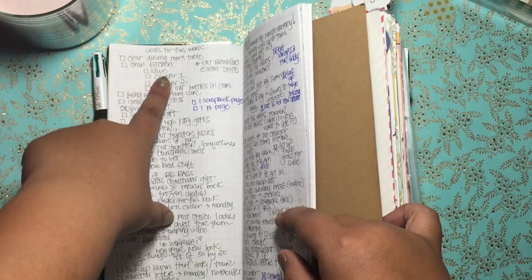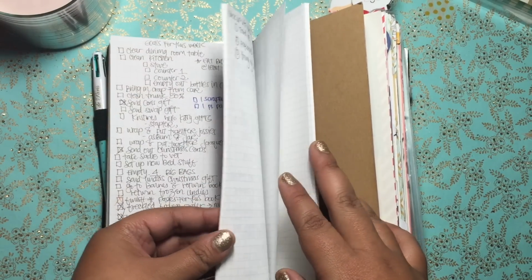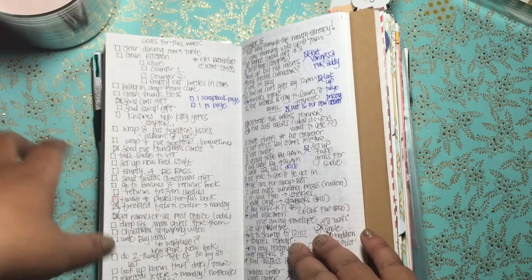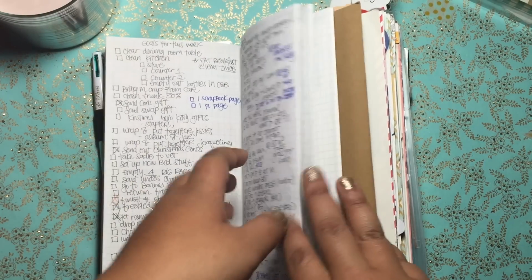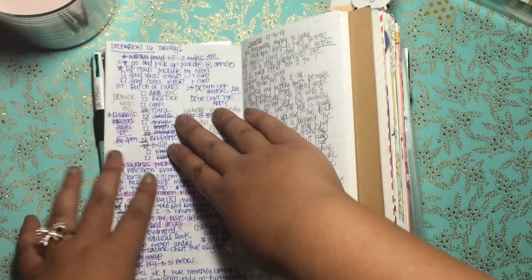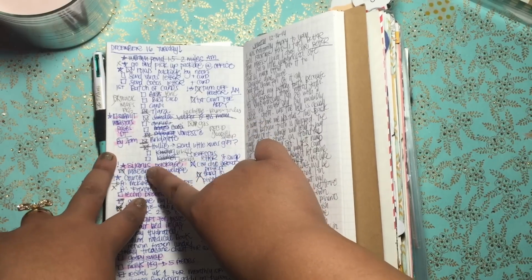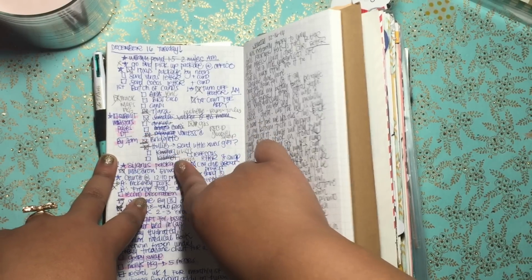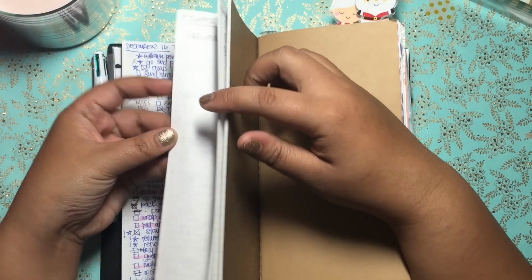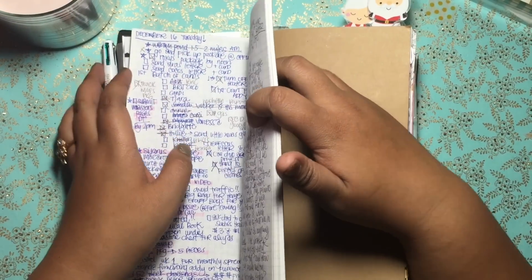I also did a goals for this week, which I'm going to do next week and every week, because I feel like it's important to look back and check it off as you go. Clearly I haven't done much because I just am sucking. So I started moving. This week I had a lot that I needed to move to the following days. And I just wanted to do a journal entry on this side.